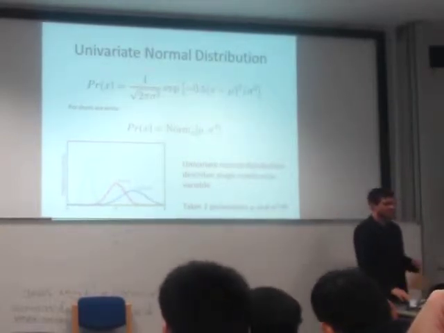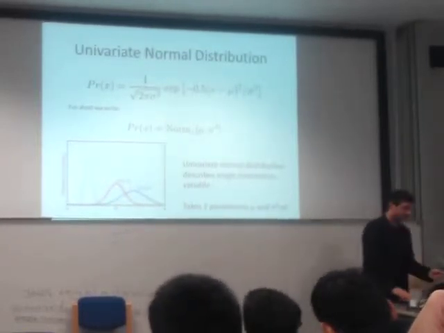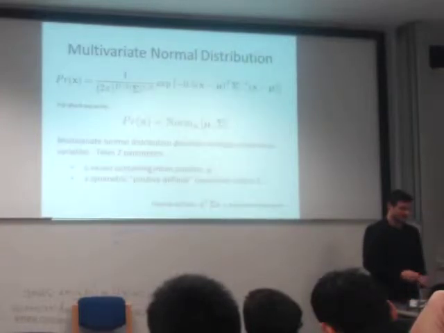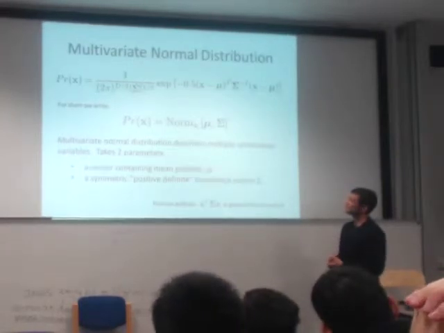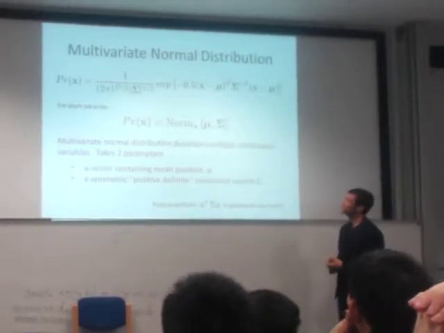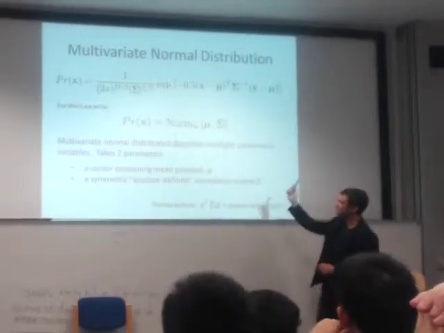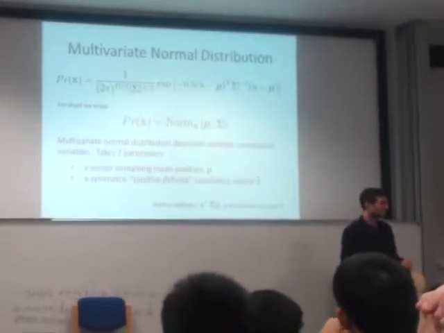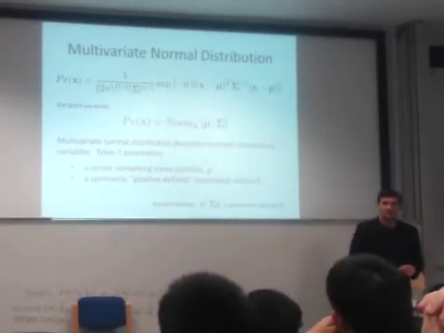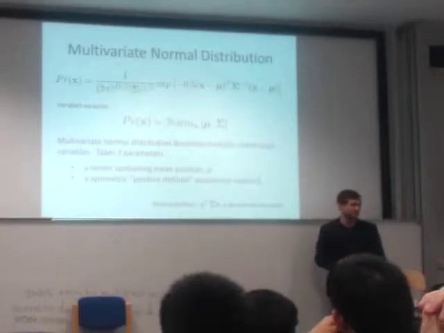And we want to generalize it to more than one variable, because very often you have more than one variable that you're measuring or trying to estimate. And this is what it looks like for a multivariate normal. So you've got two types of parameters. One is mu, which is a vector determining the position of your distribution. And the second one is, I guess, the more interesting one. That's a covariance matrix. Do you guys know about covariance matrices?